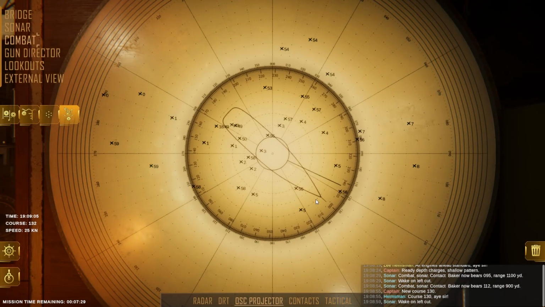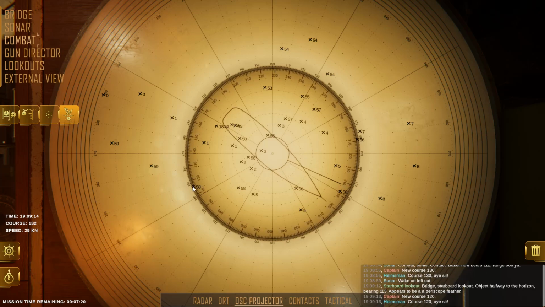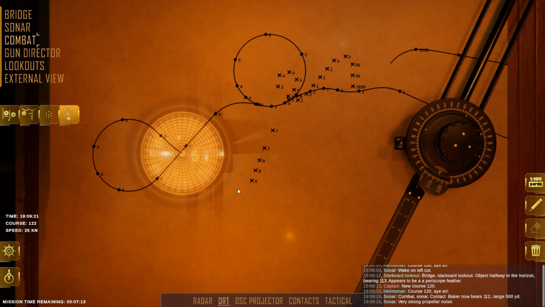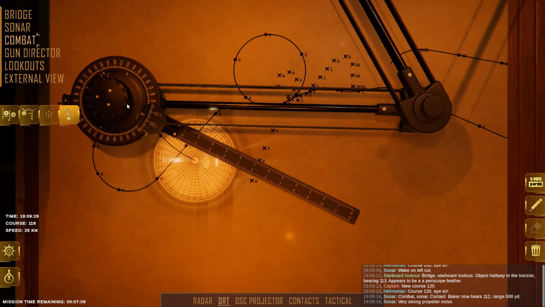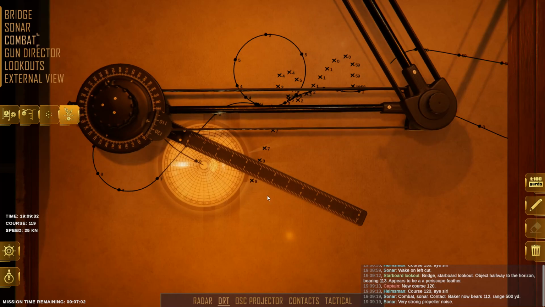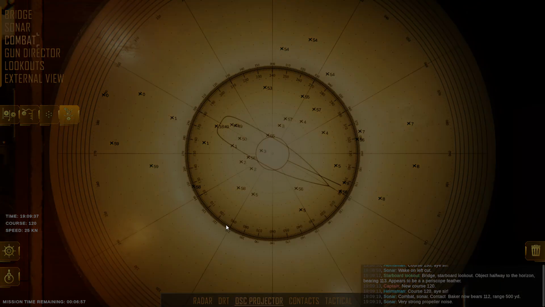Let's use the DSC. Let's go for like 120. Bridge, starboard lookout. Object on the horizon, bearing 113. Appears to be a periscope feather. Combat sonar. Contact Baker. Now bears 112, range 500 yards. Very strong propeller noise. Let's use the OSC. We're actually doing okay.